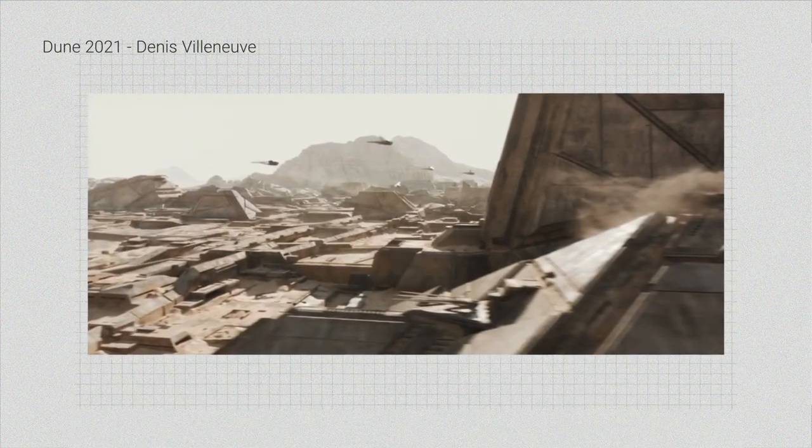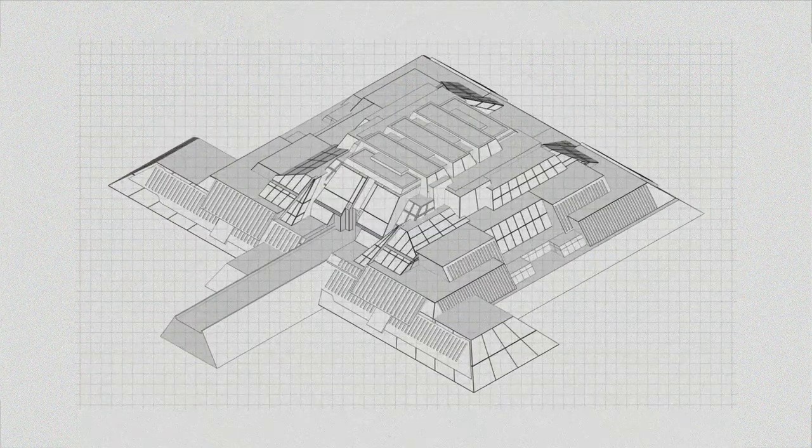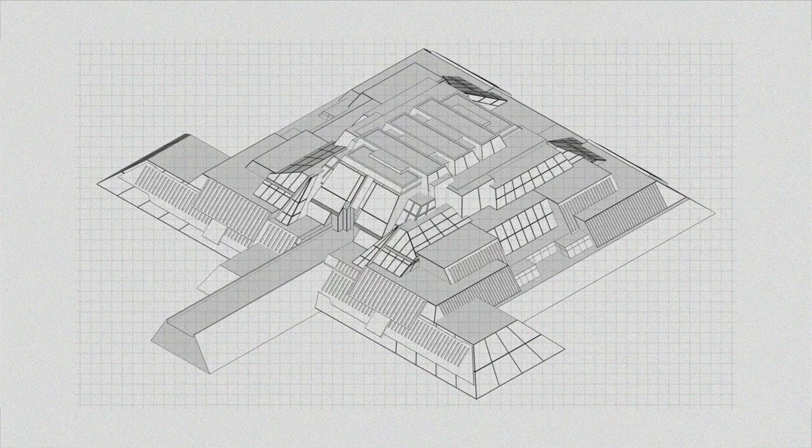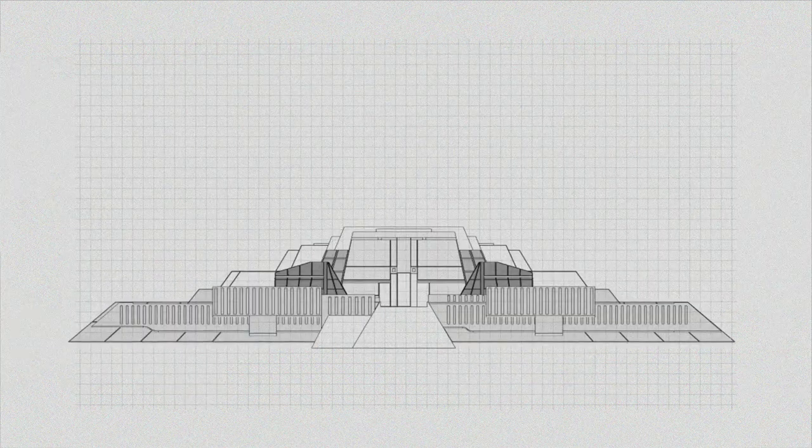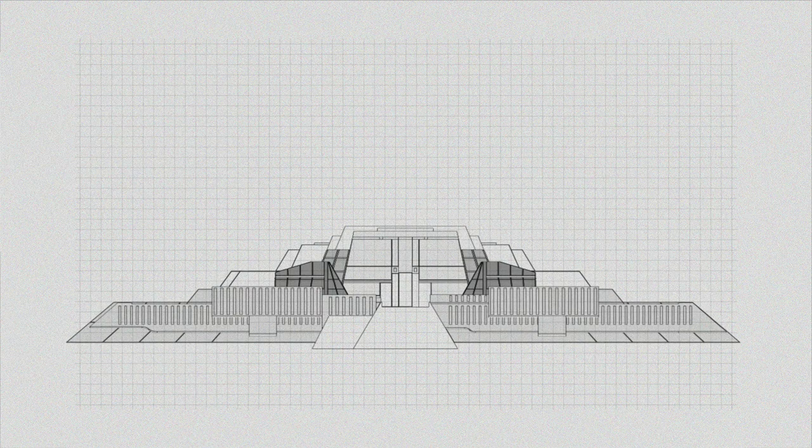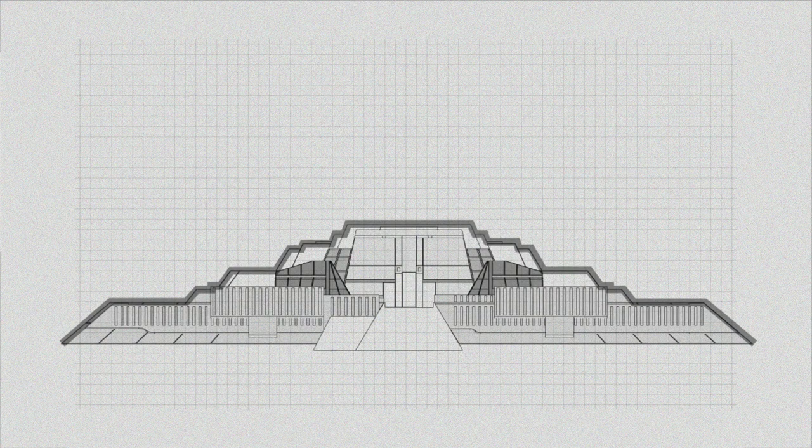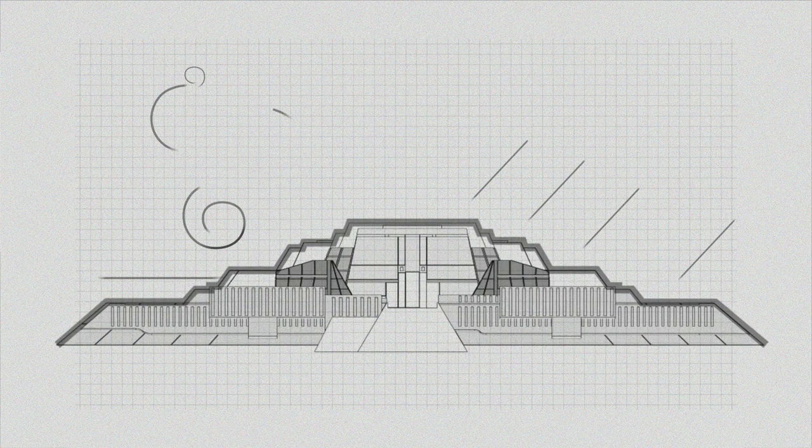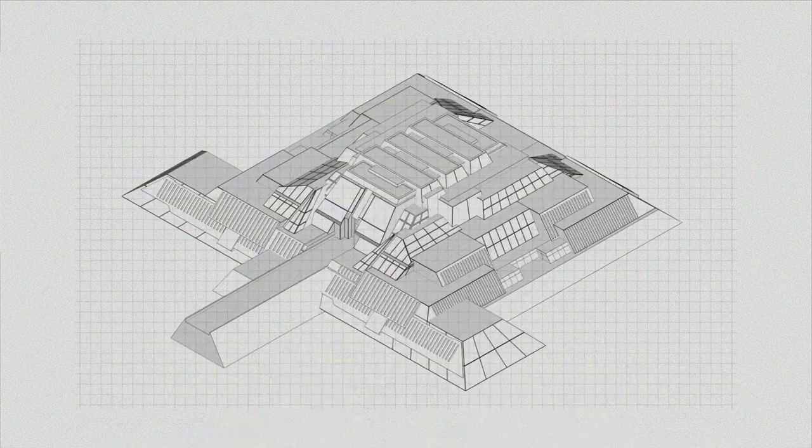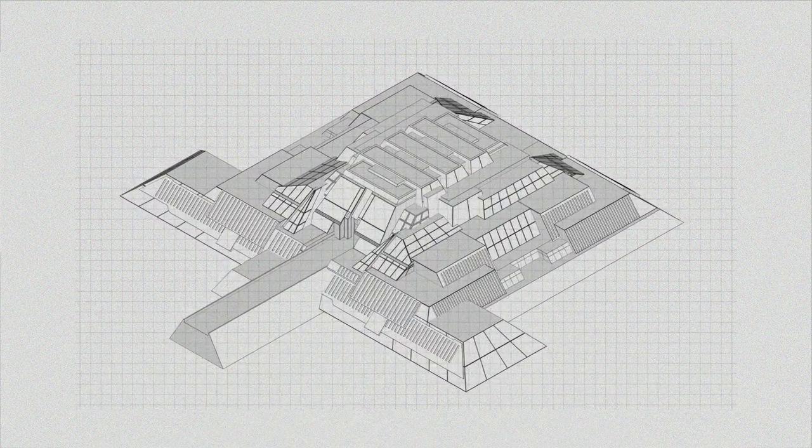When helicarriers approach the city, you almost can't tell there are buildings in the background for a second, but they get closer and they land here in the courtyard at the main entrance. Obviously there's a lot going on here, but just like Giedi Prime, you almost can't tell which is which. The objective here was to make a building that can give protection from heat, killing sun and sandstorm, and giant worms of course. So it makes sense for the architectural form to appear reticent. We'll let the visual work speak for themselves.